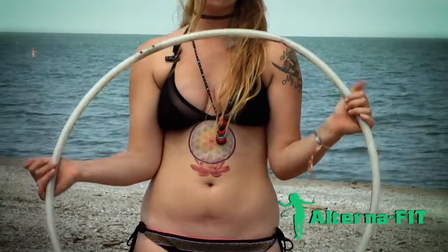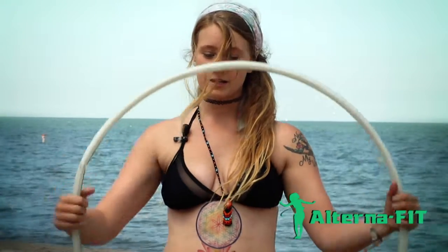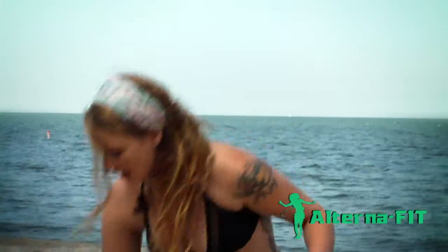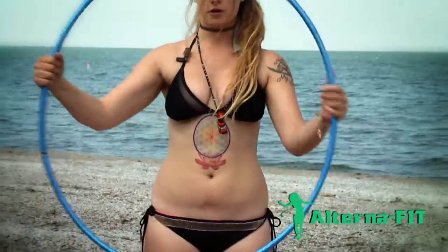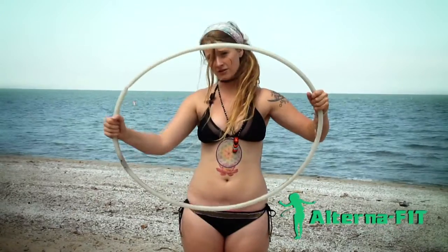And if you're a hooper who throws her hoop around a lot or is worried about it breaking, this is HDPE tubing. It is the best for anyone who's worried about their hoop breaking. It's pretty tough. It's not as bouncy as this polypro 5/8. I can bend in this one anyway. This one's kind of hard to do that with.